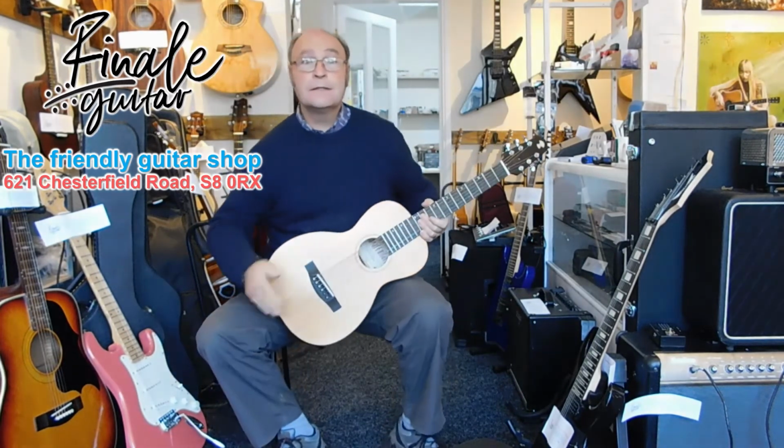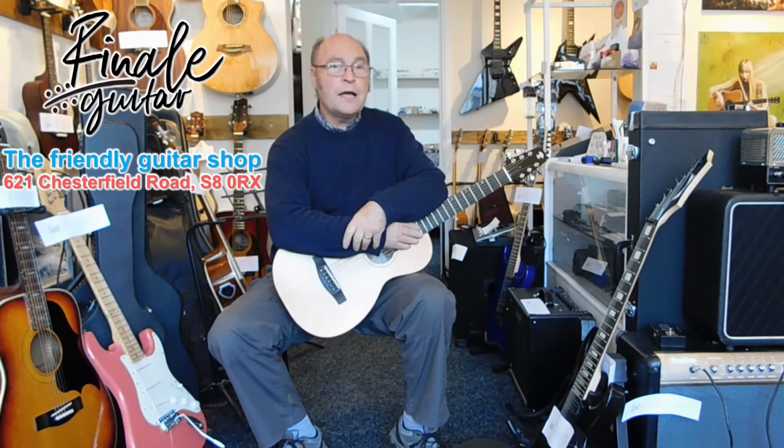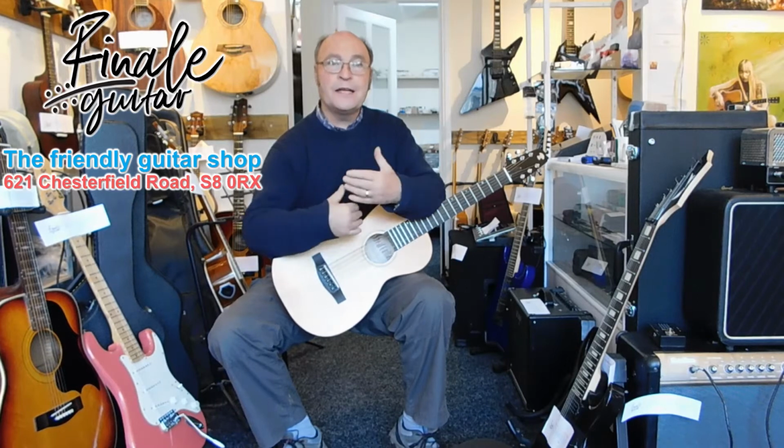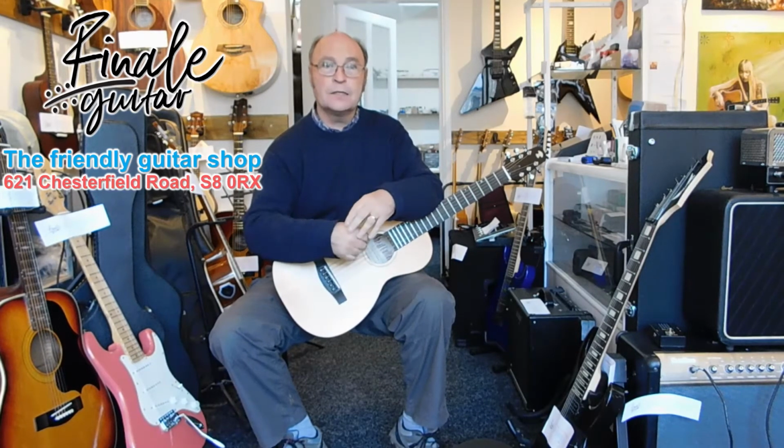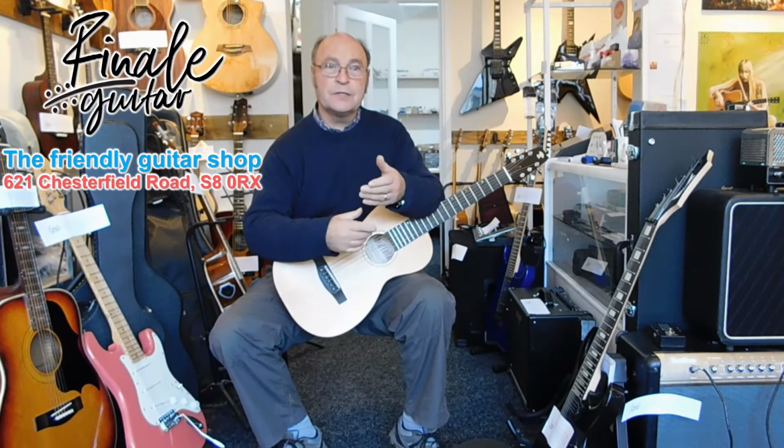How does that affect the sound? What you find with ladder bracing is it seems to sound really nice when you're finger picking, but when you put up the energy into it by strumming hard, the sound starts to break up at an earlier point. Whereas an X brace gives you the ability to play a bit louder when you strum if you need to, and finger pick. Yeah, that's good.